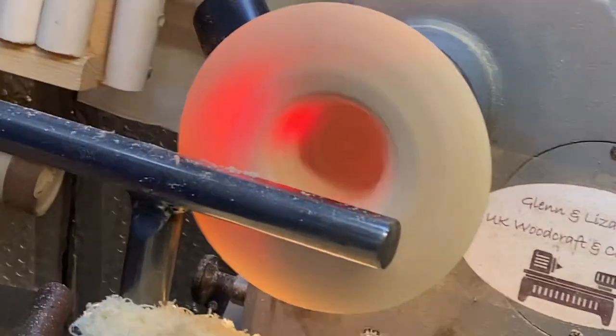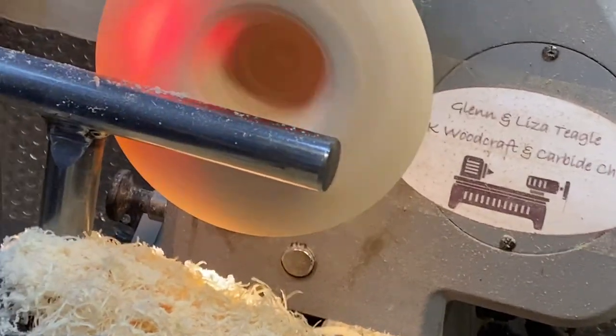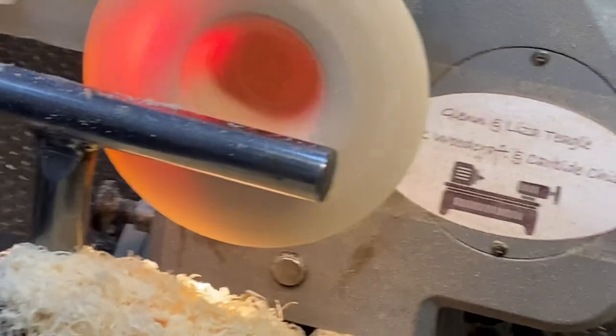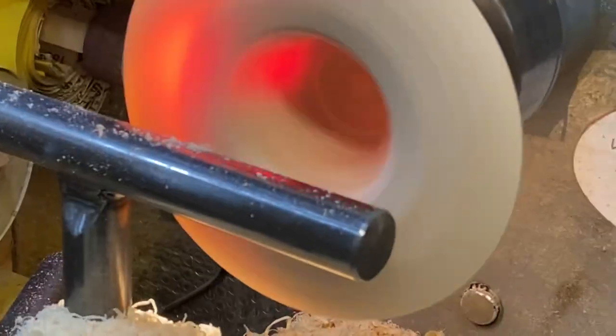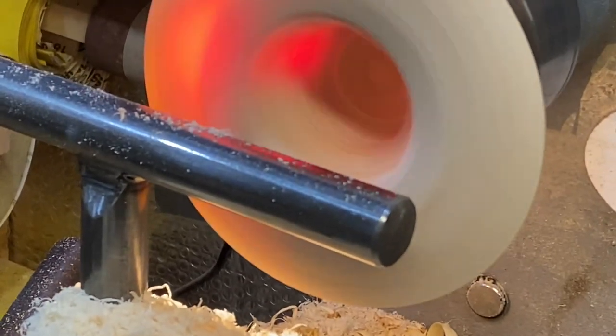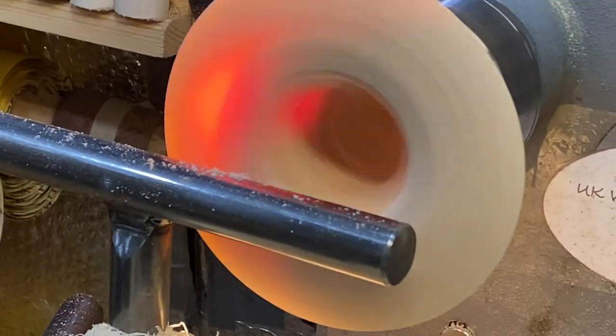There's only one tool, you alright? Yeah, I'm just gonna... You're falling apart, are you? Yeah, I'm going to spin it around a bit. Spin it on the other side. What? You want to take the camera around the other side? Right, yeah. Sorry guys. Give us a minute. There you go, guys.